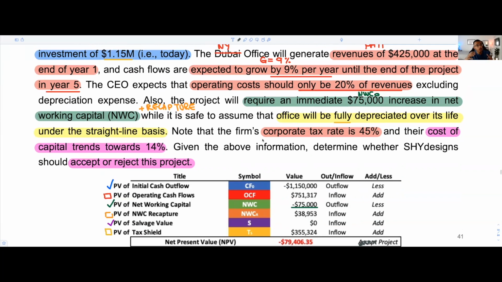The reason why this is awesome is because at the very beginning of this video, I talked about 6 categories, 6 different things that you had to walk through on an exam. You probably felt like that was overwhelming. But what's awesome here is that more often than not, I only got 3 things to calculate. The OCF, net working capital recapture, which is like a walk in the park, and then the tax shield, which maybe requires 2 steps, but is also very easy. These are free points.